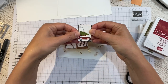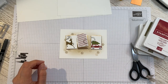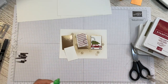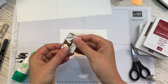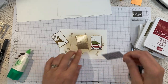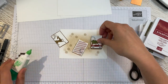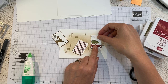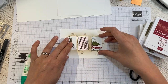I'm happy that that gives a nice border. So we're going to get them stuck on and then raise them up. So I'm going to use my glue. Just put that onto there. Love that edging. So we'll then pop that on some dimensionals.